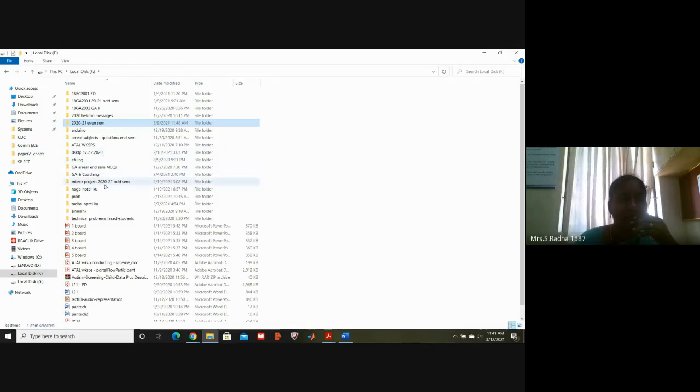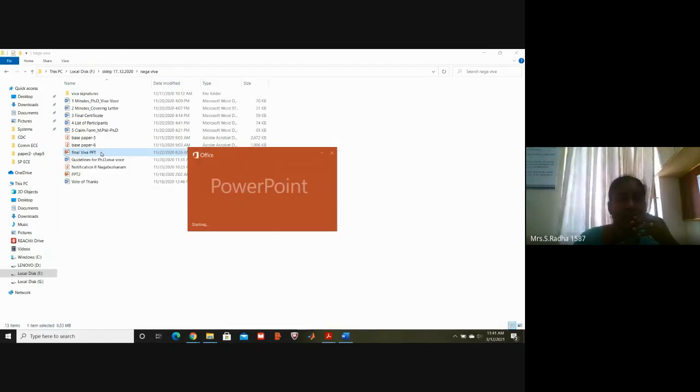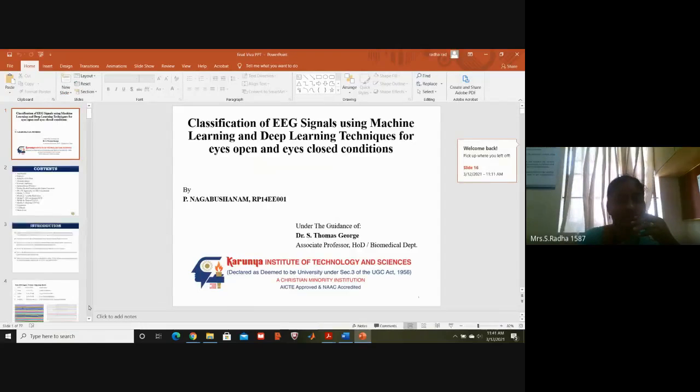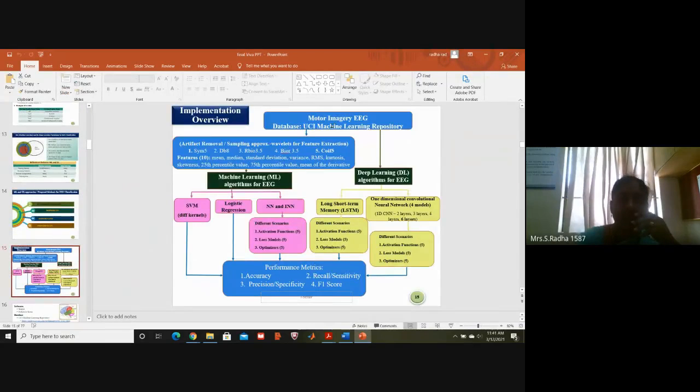Classification will directly take place if it is deep learning. Already I told you this. We will take the database, the dataset input file, then feature extraction, then we will apply it to machine learning, where we will have the ML classification algorithms. If we are doing deep learning, directly input data will be given. And from the output of all these classification algorithms, we will have accuracy, sensitivity, selectivity, specificity, F1 score.